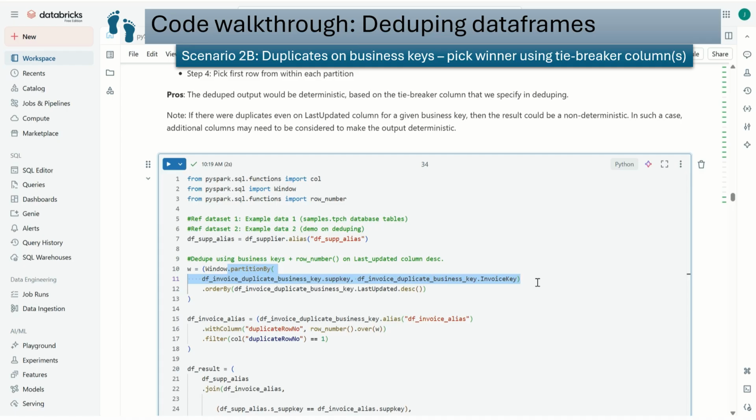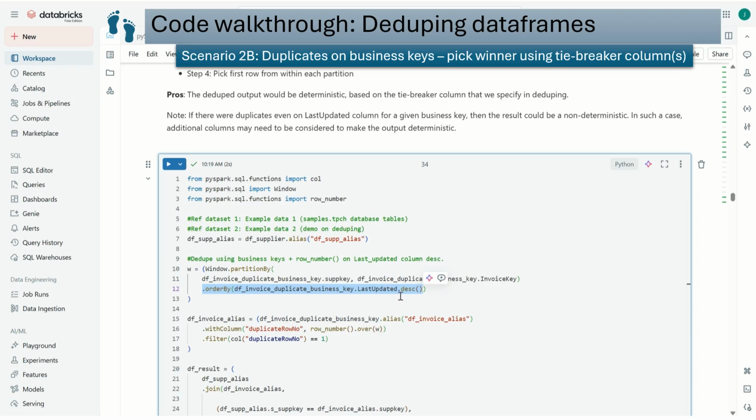That is step number one. And then step number two is to sort the data within each partition based on the last updated column. In this case, the sorting is done in descending order because from among those duplicates, we wanted to pick up the latest of the rows, not the earliest of the rows.